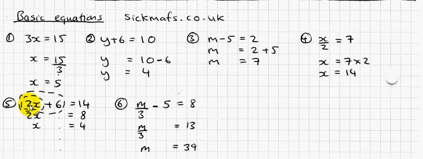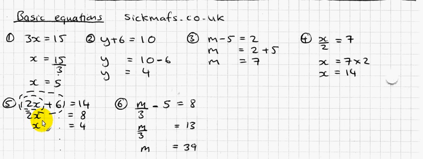Right, I hope this is not too messy. It says 2x plus 6 equals 14. Now you've got some dotted lines around it, which I call onion rings. Because when you peel an onion, you peel it from the outside inwards. So you have to peel this equation from the outside inwards. Now how do I decide what's on the inside of the equation? Well, I'm starting with the letter I have to work out, which is x, and I say x times 2 and then plus 6. So the stuff I do to x first goes in the inner ring of the onion, and then I do plus 6, so that goes on the outer ring.